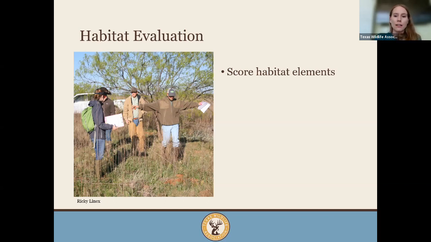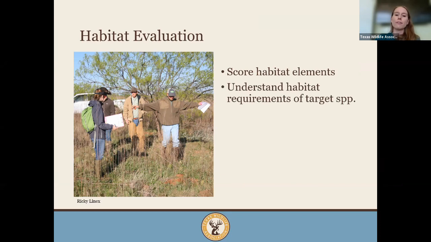Okay, so that definitely exists for quail. There's probably other species where you could find something similar to that. But even if there's no formal data sheet that you're able to find, you can apply these same concepts and evaluate habitat using your own knowledge of what the requirements are for your specific species. Which is why the very first step and the most important one is to understand those requirements and to look at the habitat through the eyes and from the perspective of the species that you are trying to manage for.